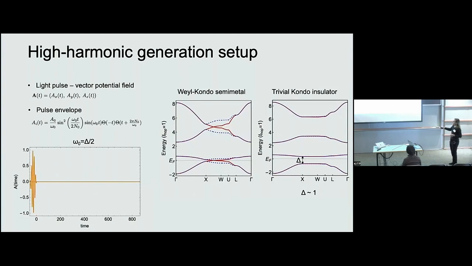And then last. This is the pulse envelope and the type of pulse I use looks like this with this particular frequency. And then what I'm going to do is compare a Weyl Kondo semimetal phase with a trivial Kondo insulator. And the way I'm measuring my incident frequency is by measuring this Kondo insulator gap which is around one. So for here I'm at half the gap here in excitation frequency.